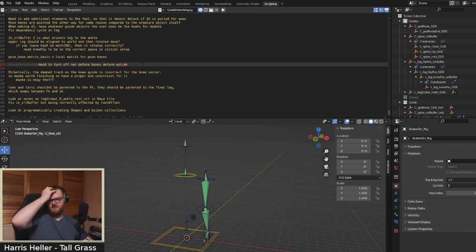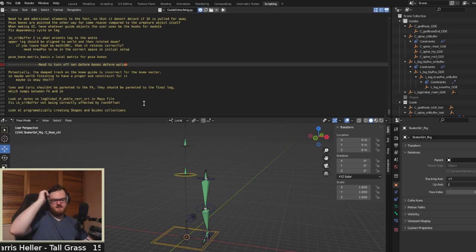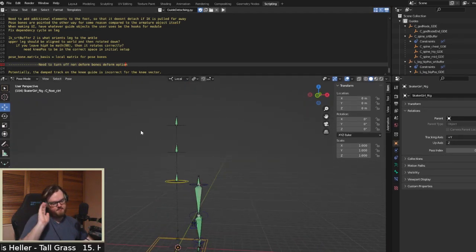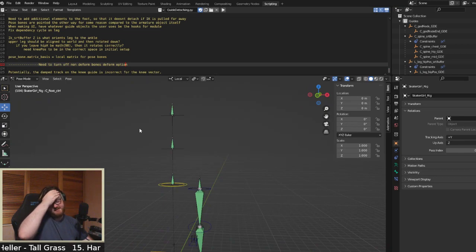Oh, I need to do this. Yes, thank you. My brain is just scattered all over the place these days. I need to figure out how to do that kind of IK setup that I had previously. But I think that's literally just gonna be me looking at Blender Python artists forums for like an hour. Can I do this? No. Can I do that? No.